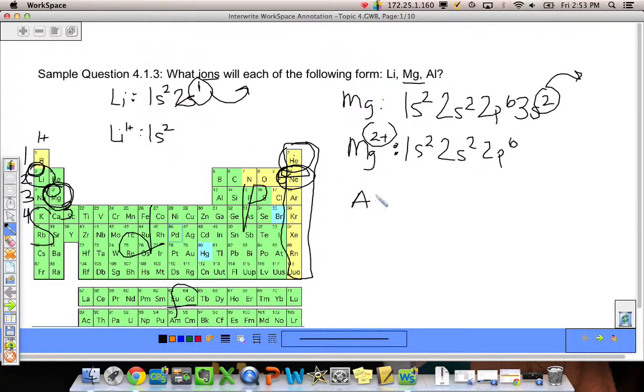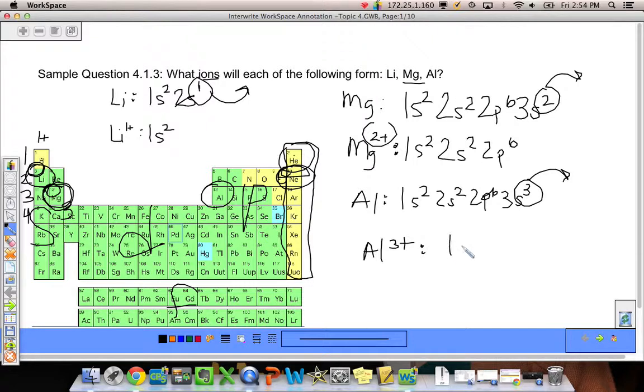And then aluminum, right here. If I were to rewrite the electron configuration, there's just 1 more electron than there is in magnesium, because it's the next one on the periodic table. So we have 1s2, 2s2, 2p6, 3s2 3p1. Again, it makes more sense for aluminum to lose those 3 electrons than it is for it to gain 5 more. So it's going to lose those 3, and we're going to become Al3+, and it's in the same isoelectronic series as both magnesium 2+ as well as neon. It would be that 1s2, 2s2, 2p6.